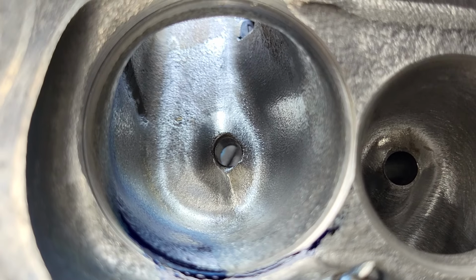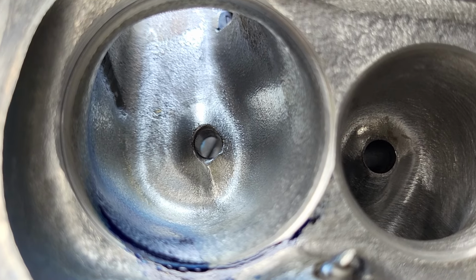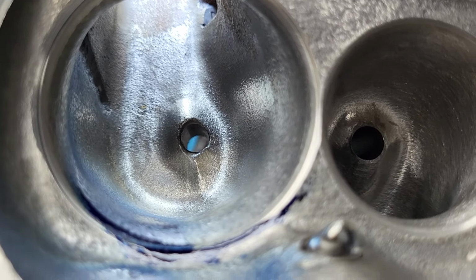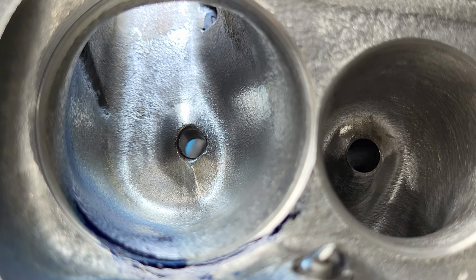Okay, I may have said this before. Sorry, guys, if I repeat myself, but if you're going to take one of these heads and make a gigantic monster port like this, this is probably around 240 cc's at this point. It's massive.